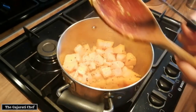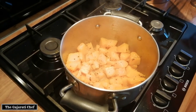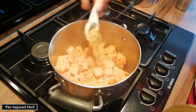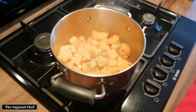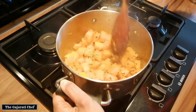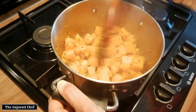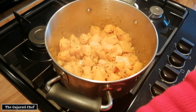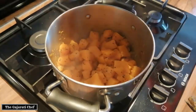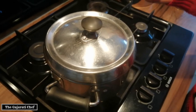You can add chopped tomatoes if you want, but we prefer it without — it is lovely without. The last thing we're going to add is cumin and coriander powder; be generous with this. Give it a little mix, then cover it. Because this is a thick-based pan it will still be cooking for a few minutes after, so I'm going to cover it and switch it off. You can leave it on very low heat for another minute or so.